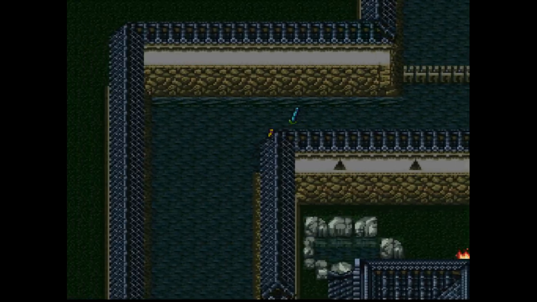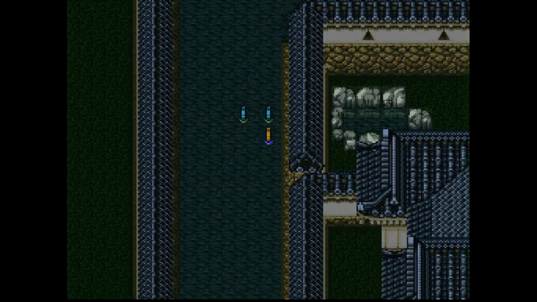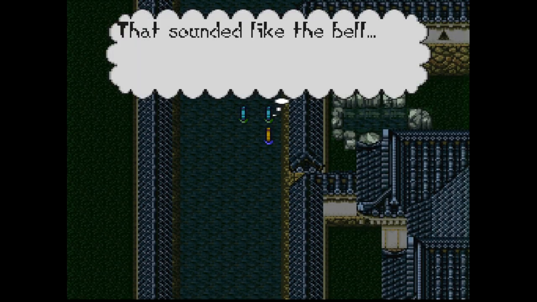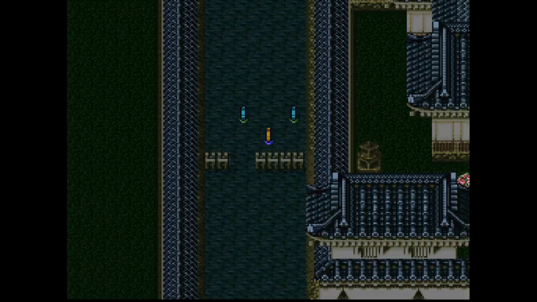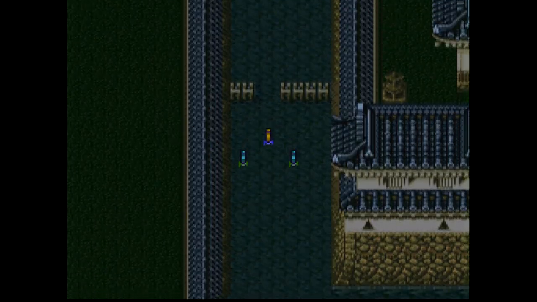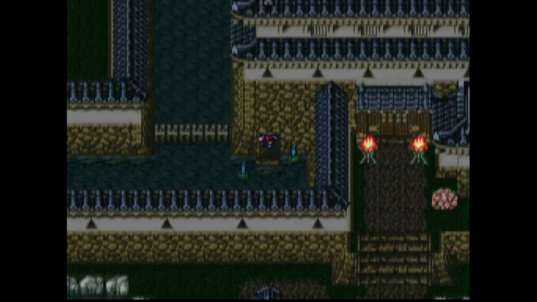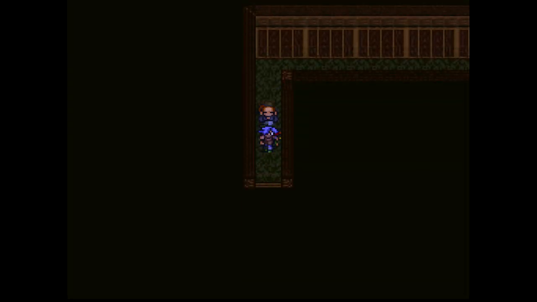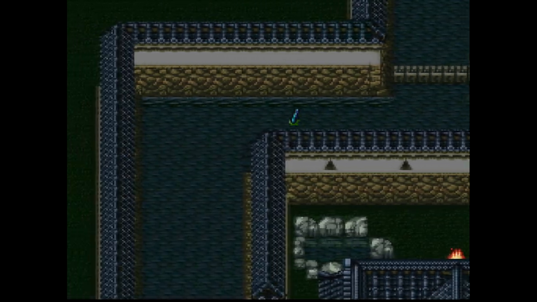Now, I'm actually idling in here, because I do want Oboromaru to break, so let's just frame skip a little bit. Get him to sink eventually. That sounded like the bell. Eesh. He's hanging in there. I've got respect for the guy. Do we need to leave the water, actually? Let's try leaving it. He's still functional. Yeah, he sinks immediately in the HD version.